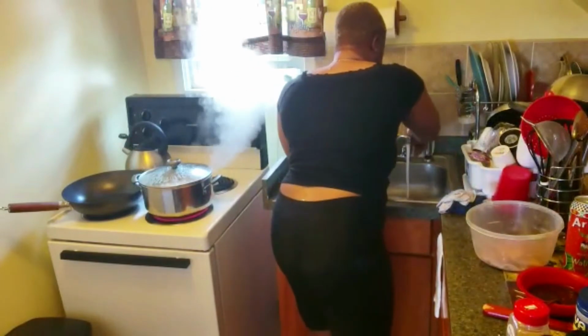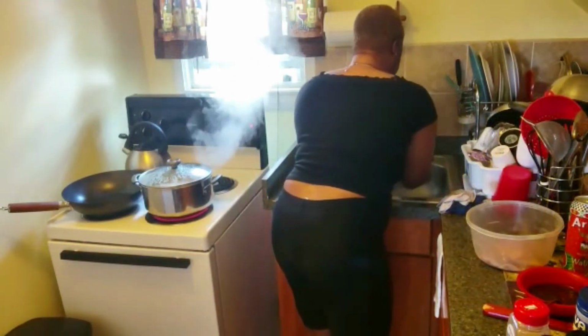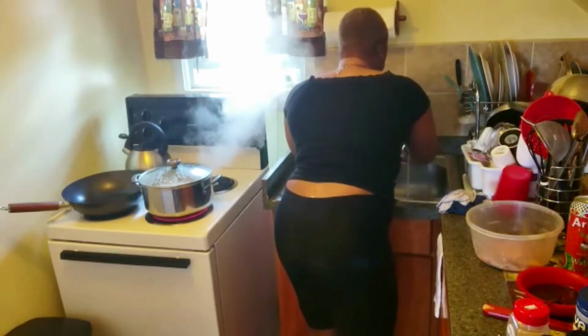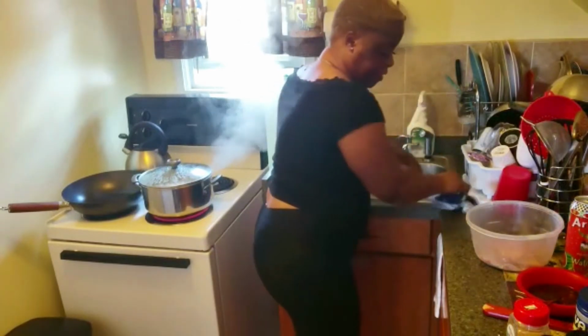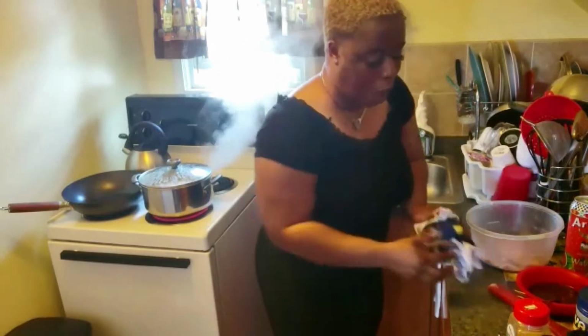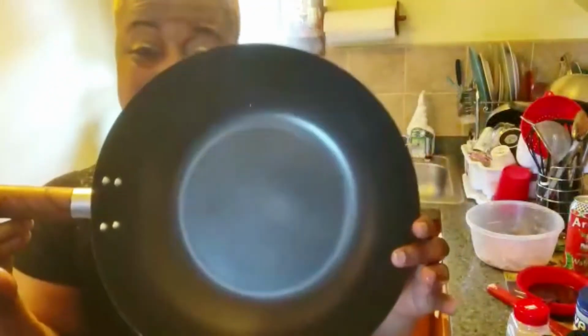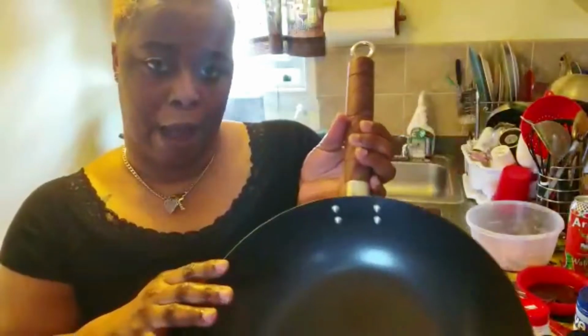I'm going to use my famous skillet. It's not a skillet. It's a wok. I say skillet, but it's a wok. When you see me use it, hear the sound it makes? Wok. So this is where I put the butter in. Let the butter melt a little, not too much, because we don't want the oil running all over the place, because as I said, I'm going in the oven.